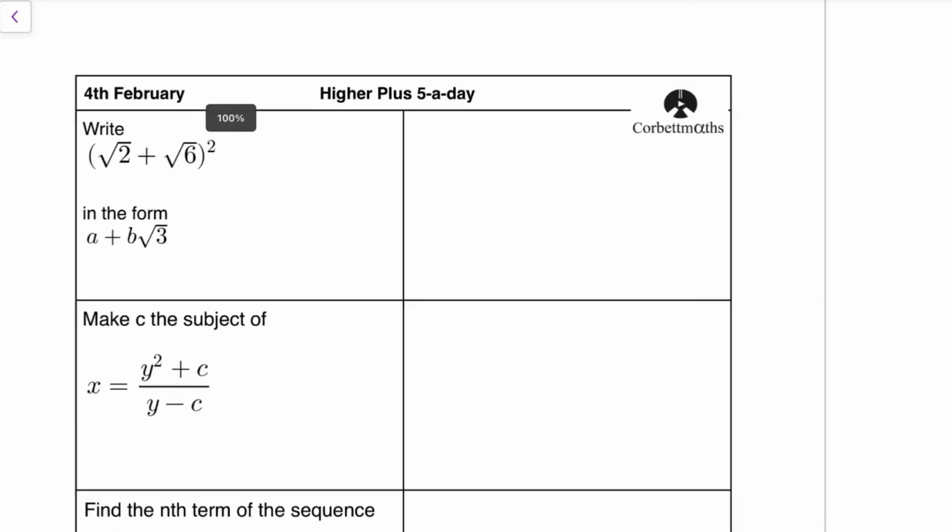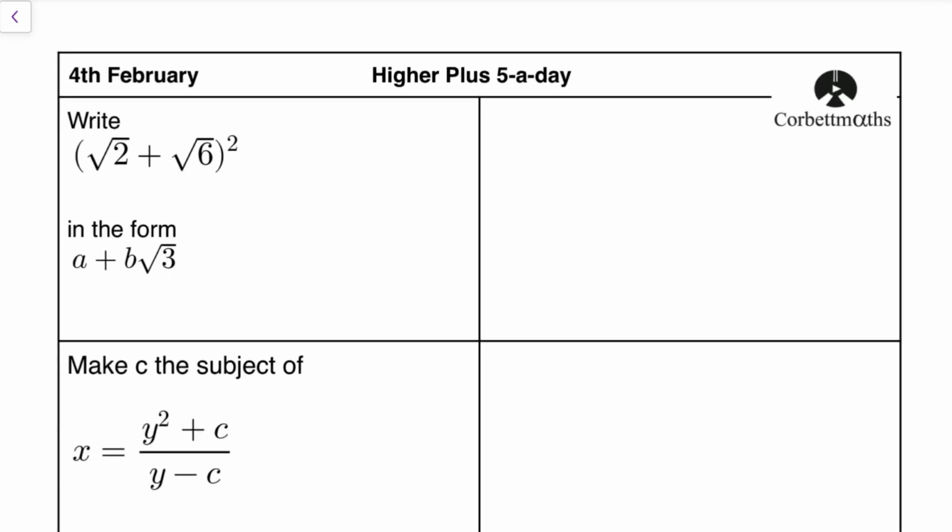Let's just go with the first question. All right, so what do we have today? So the first question is a surds question. Notably, it gives me a format to leave it in. But as I probably said many times, this is a clue as to how I need to do it. I think on this one, I'm just going to expand the brackets. It seems like the easiest thing to do. So let's do it over here.